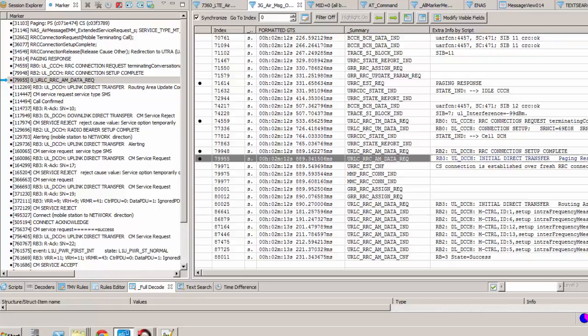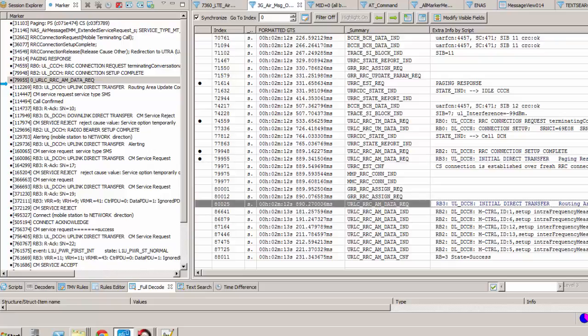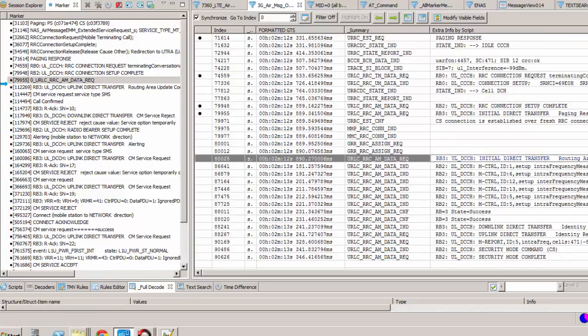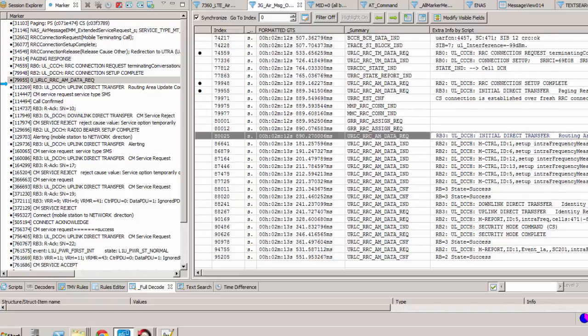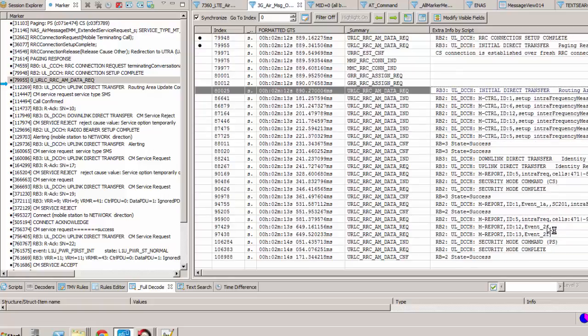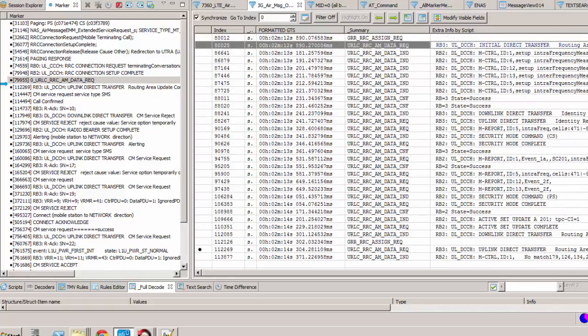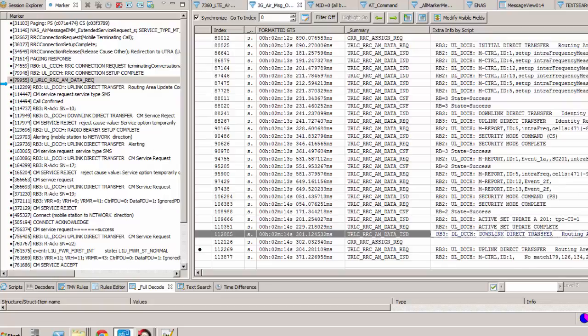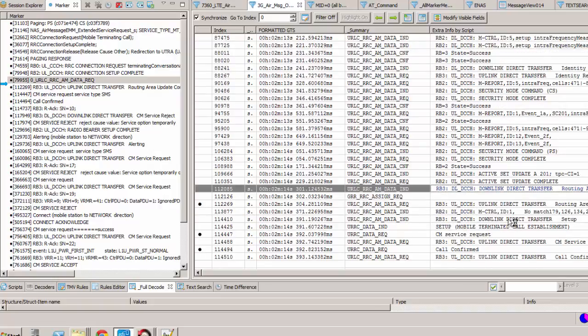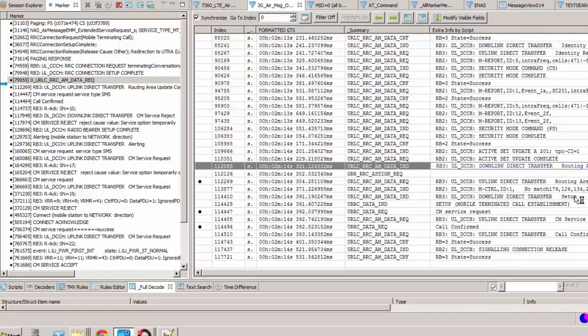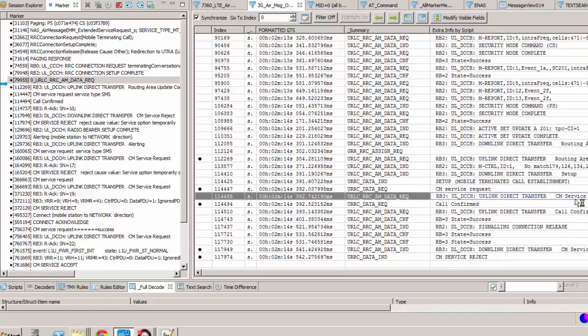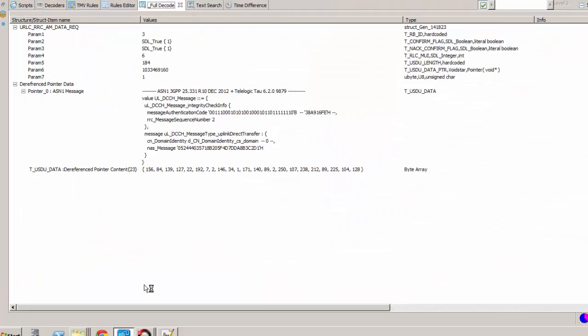So that purpose is now completed, and now the routing area update request is triggered in uplink by the UE. All the measurement processes happen here. The routing area update accept is sent by the network, and the routing area update is completed after moving to the UTRA network. Then the CM service request is triggered here. For what purpose is the CM service request triggered? So I will see here the CM service request.